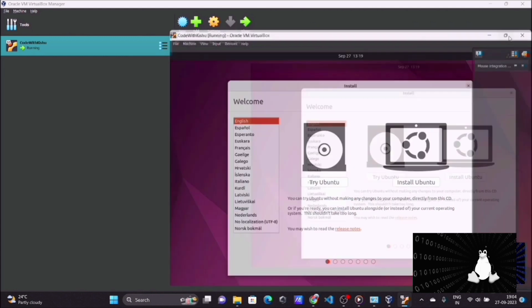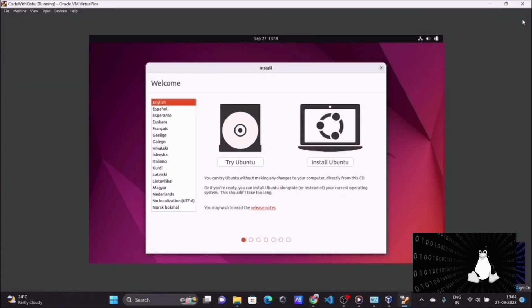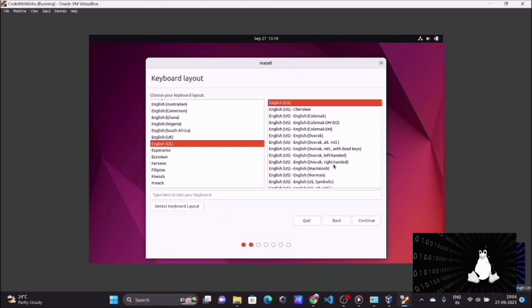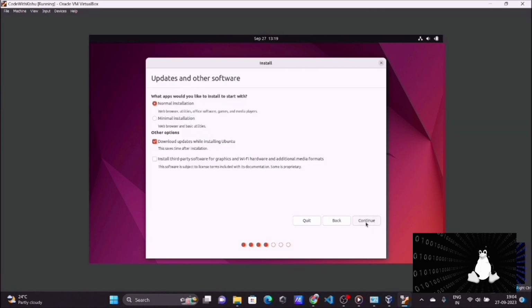Don't try Ubuntu in virtual machine, just directly install it. Click on the install and just go through the default option. As I am ticking, similarly you have to go through it and you have to wait for a while.